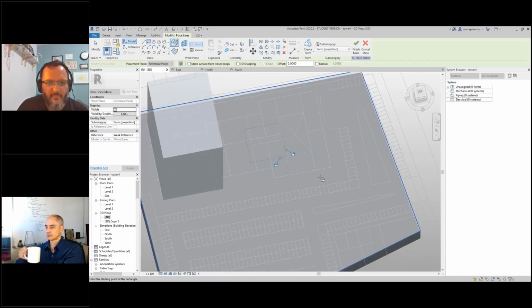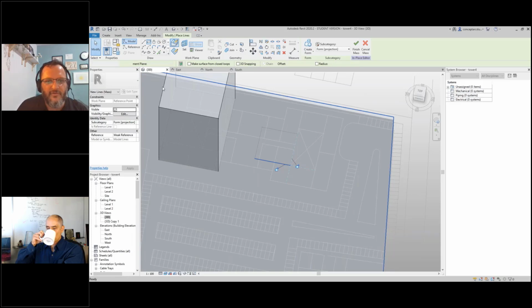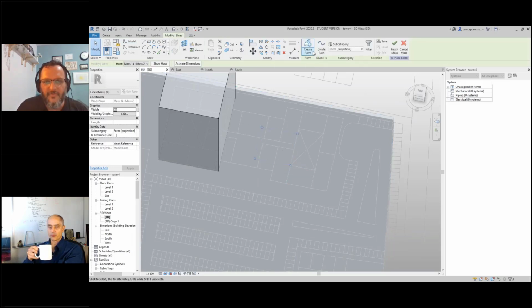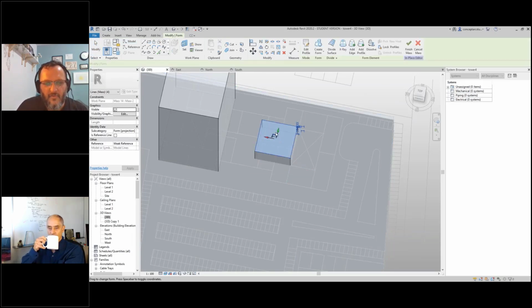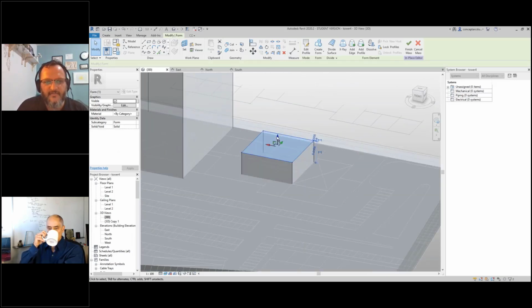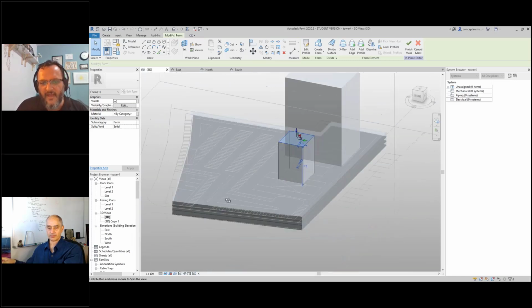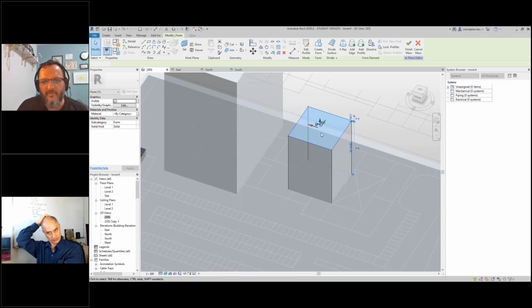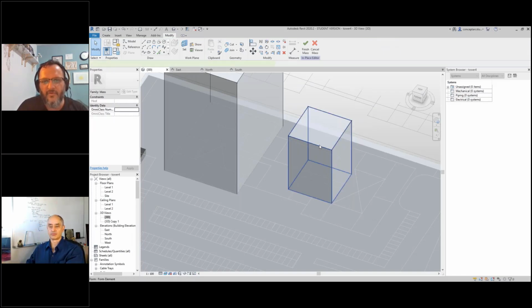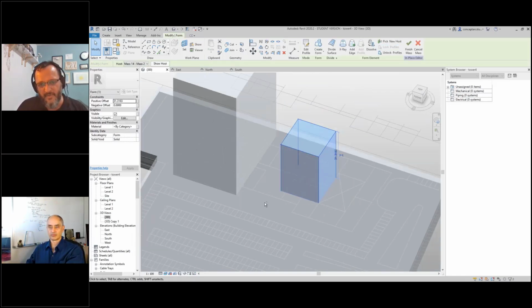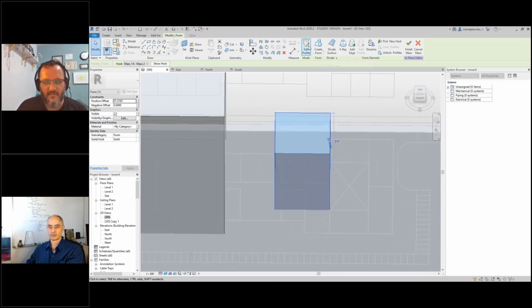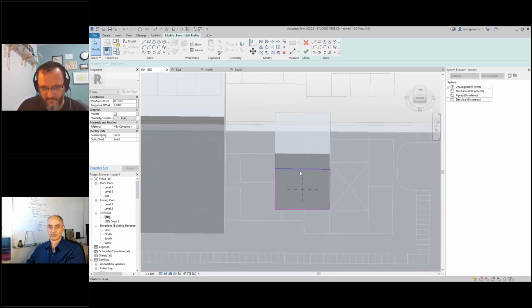So the way you do a mass in Revit is you just create a profile, and you can either extrude it or subtract it as a void. In this function, we're just going to have our mass like that. There's a function in Revit called lock profiles, but ultimately you can edit the top or the bottom of the cube and have different profiles at play.